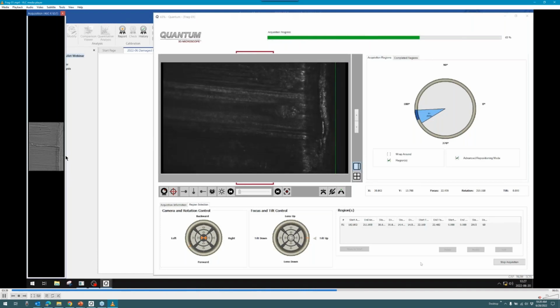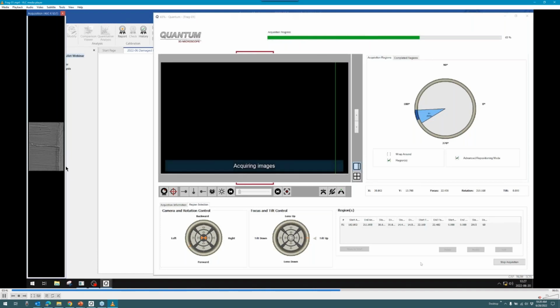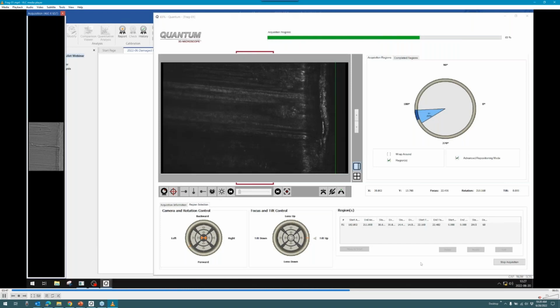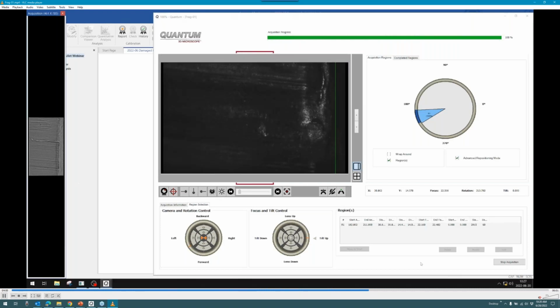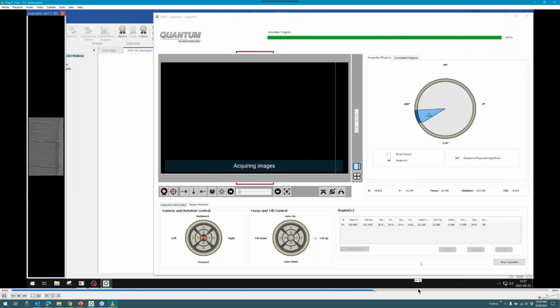And during this process, while the image is growing here, there is a 50% overlap of all the information in this photo box here from one photo to the next photo. The previous photo and the following photo have 50% common information between them to ensure that the stitching of the surface is accurate to the true surface of the bullet. So here we are, we're almost done here. Let's jump ahead a little bit.